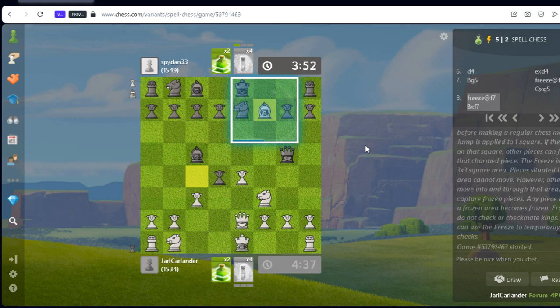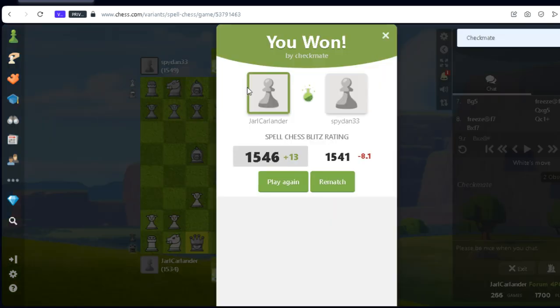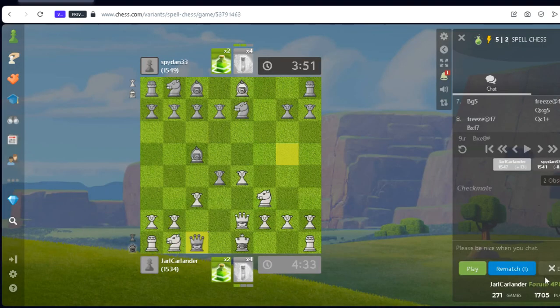I'm not sure if this is a win for me or not. He can't move the king. I take your king first, right? You can't counter a check with a check. Okay, looks like this player is done.